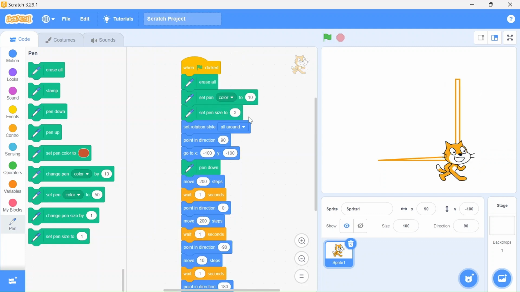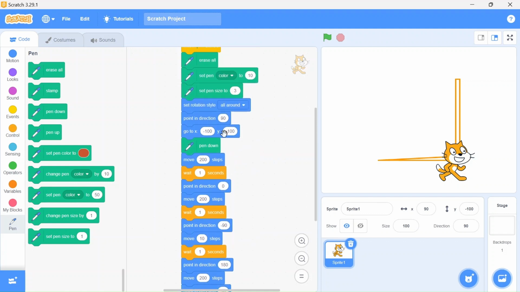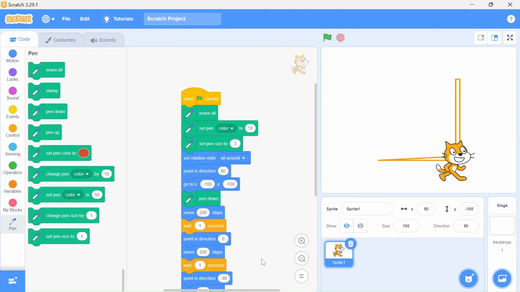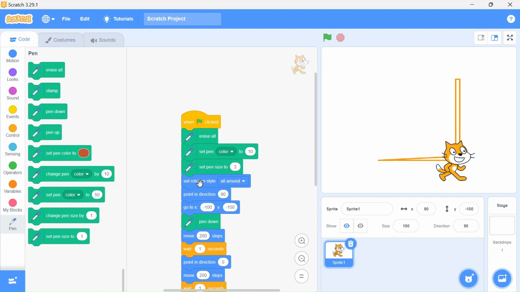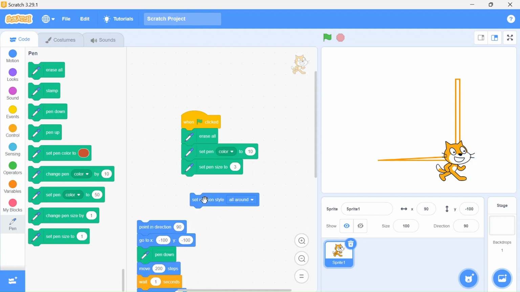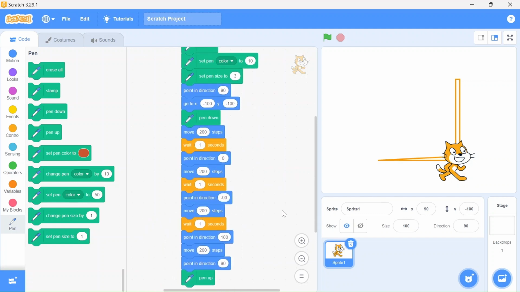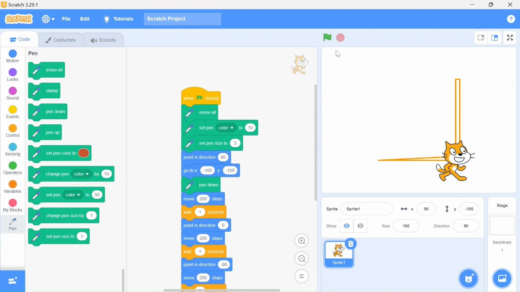Okay, see, I think we have done some mistakes, right? So just try to guess them. Let us see our code back again and we will understand it, right? So here, see, I have set these 10 steps. We have to make them 200, right? And the other thing, yes, here we need not to set our rotation style, so we can just remove this block as well because it is not needed here. Just remove it and again just set them. Let's try now. I hope the code is almost set now, and so just go here and draw it.